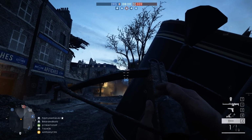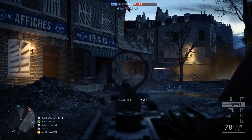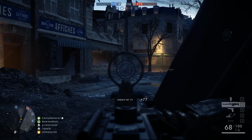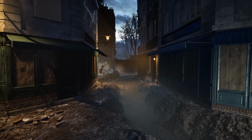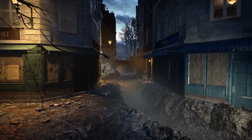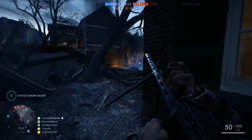I know I said the action always flows, but that also means if two teams push for the exact same objective, it can be a fun type of front line to hold for a bit. This happened to me today at Objective B. This alley here served as a fun choke point where enemies kept coming through and we kept holding them back. It went back and forth for a while until a squad from the enemy team flanked us and we lost the objective.